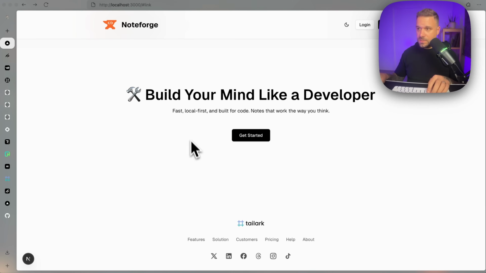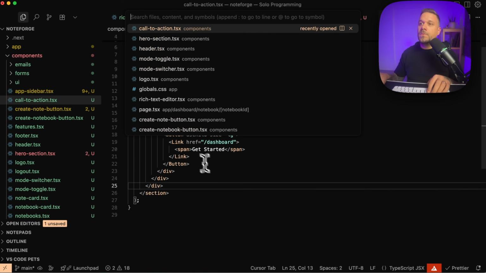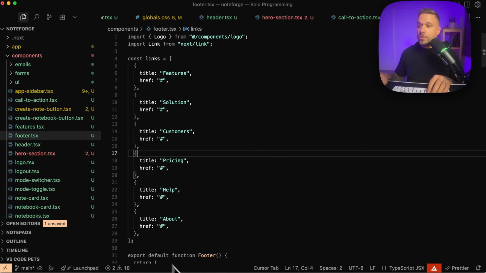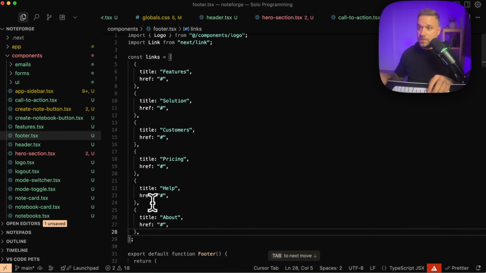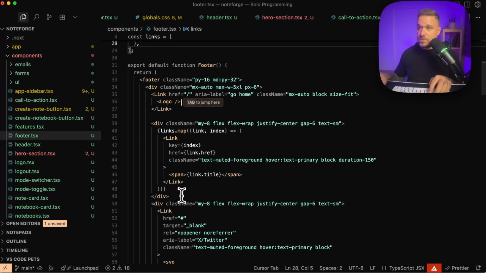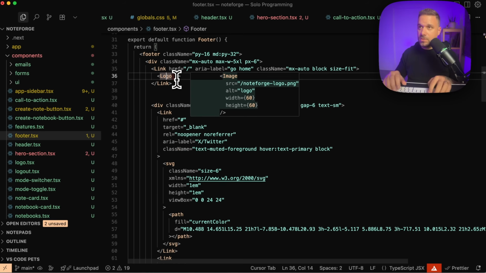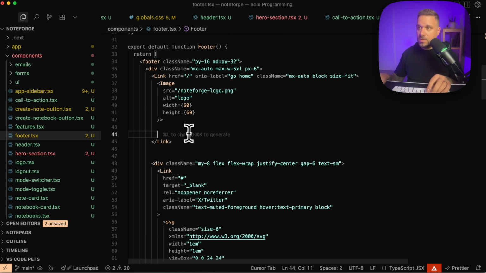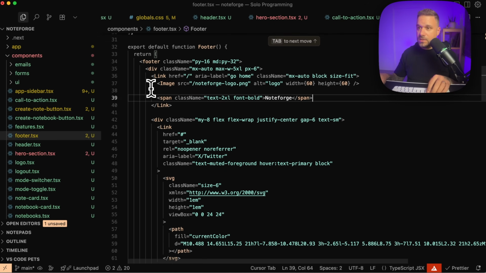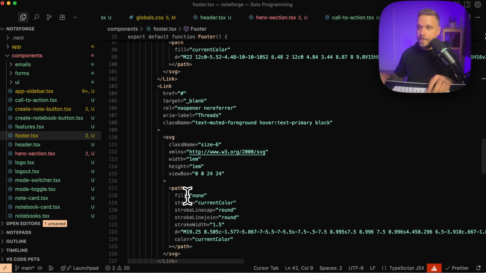Get Started. Nice. And now here in our footer, we are going to remove probably everything from here. Yes, so this part goes away. Logo is going to be the image. And it's also going to be here the NoteForge text. Then all these links go away.